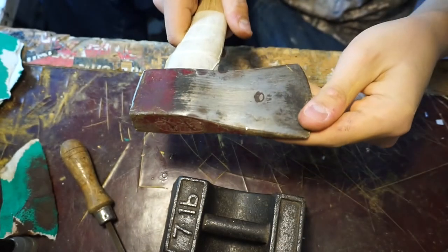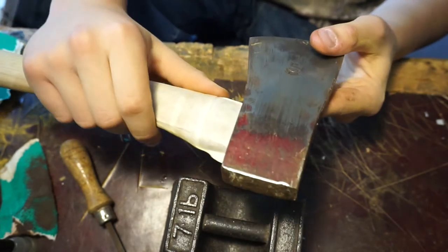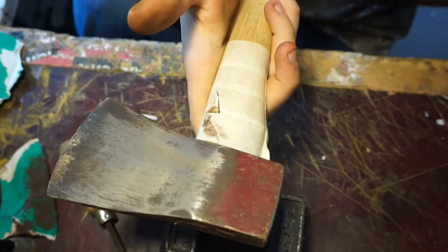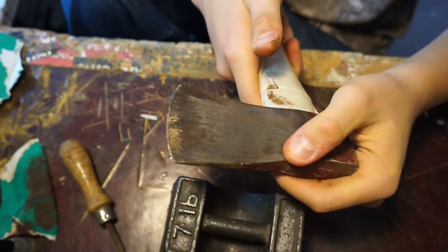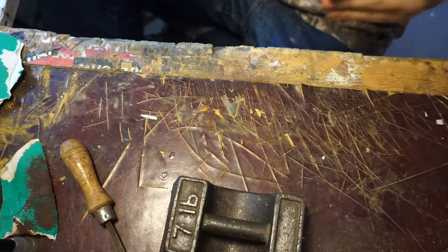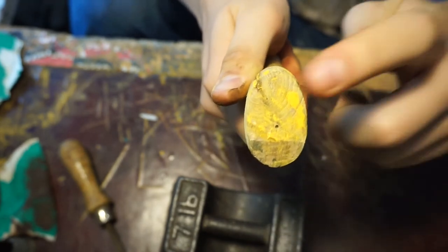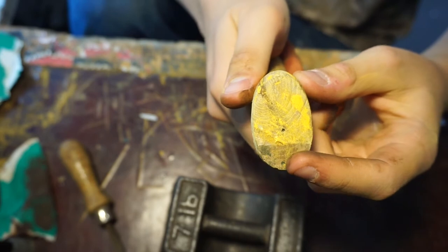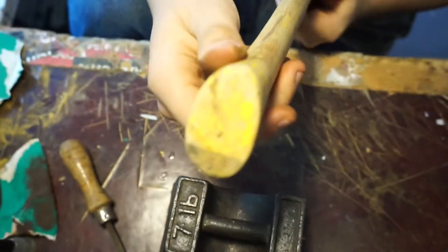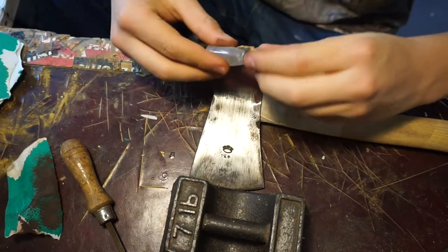So it's a DSI axe, or hatchet actually, probably for this size, and it's a 1.25 pound head on it. So it's a nice axe, nice hatchet. Keep on saying that. It's a nice hatchet, and it's got a nice weight to it, nice handle, and it's got a hole just there, so I think the original must have had like a metal loop for hanging it maybe, so I'll make or find one of them to put on there. Let's get back to sanding.